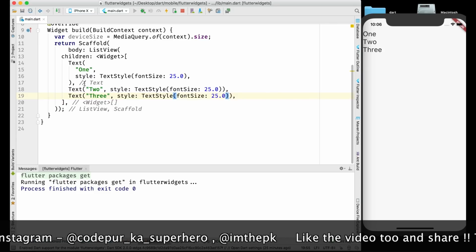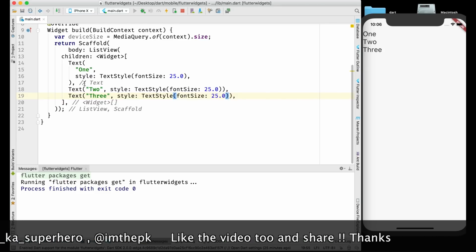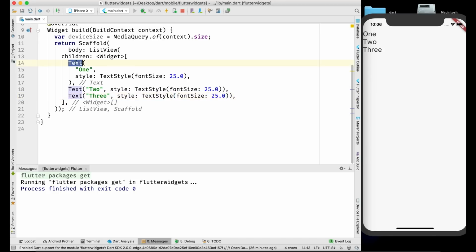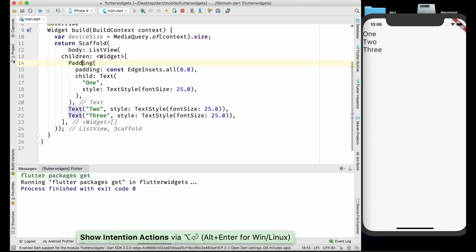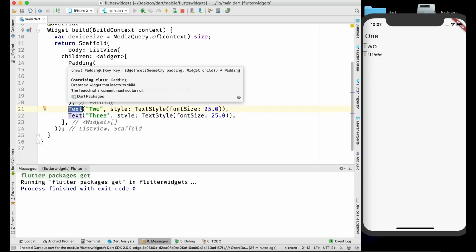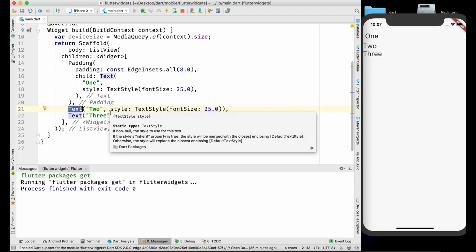One thing is you can use padding everywhere, but padding is not always efficient to use, and it can make your code not easy to read or maintain. Let's say I am using a padding here, add padding, and then I can also have that particular space, but this does not look good. As you can see we are just increasing the hierarchy.